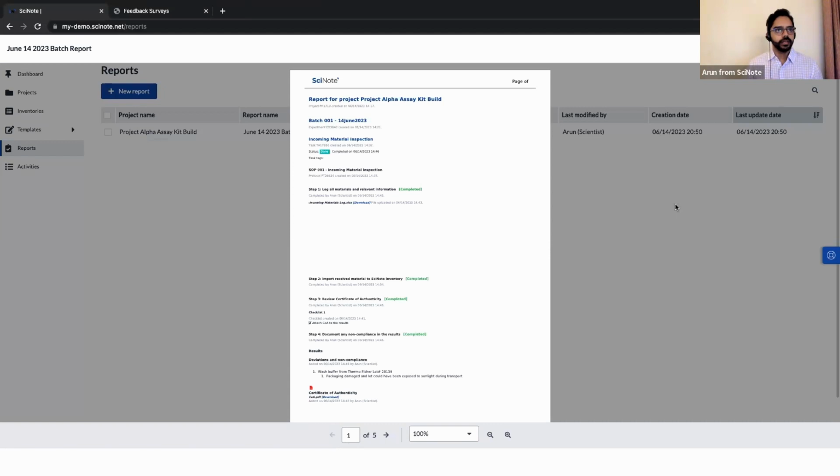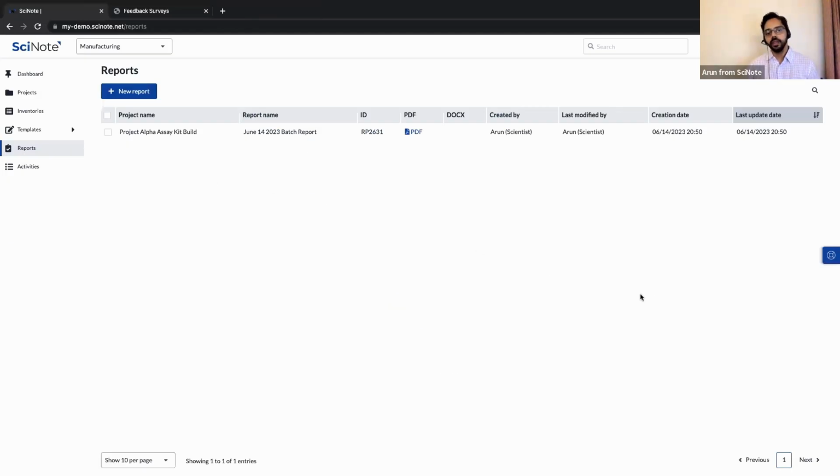All right, so let's come back to SciNote here. Okay, so besides electronic batch records, what else could you possibly use the electronic signatures for? One other example that I'll quickly run through is if your organization processes external samples. So let's say you're a lab that receives samples or anything from external customers or clients, you're processing them in-house, running some tests, and then generating reports and sending them back to your customers or clients. You can definitely use the electronic signatures for that as well.